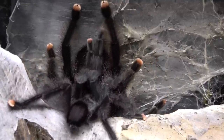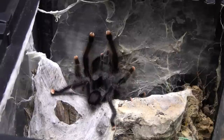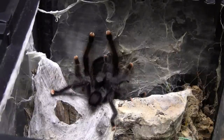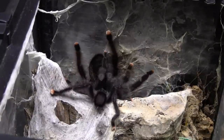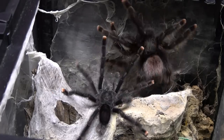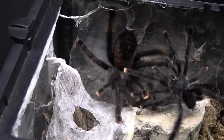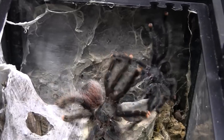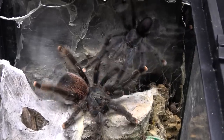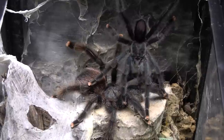She has stuck her head down into the hide where she spends most of her time. He's pushing on her abdomen - this is not going to lift her up. We've turned her around. She's playing very, very hard to get. Now this is better - she's coming into the game a little bit. You can see the colouring on these guys - absolutely phenomenal.